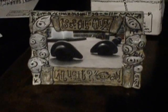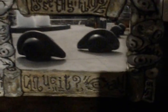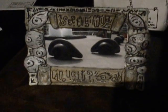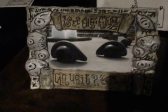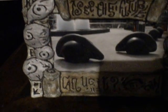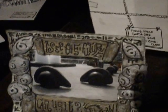This was when we visited the sculpture park. We were supposed to take one of the sculptures and actually develop a concept from the sculpture itself to make a functional object. I made a picture frame for the picture of the sculpture, which is the eyes, and then the frame itself I designed and made it look like holographics, and it actually says, "See the future. Can you see it? I can."